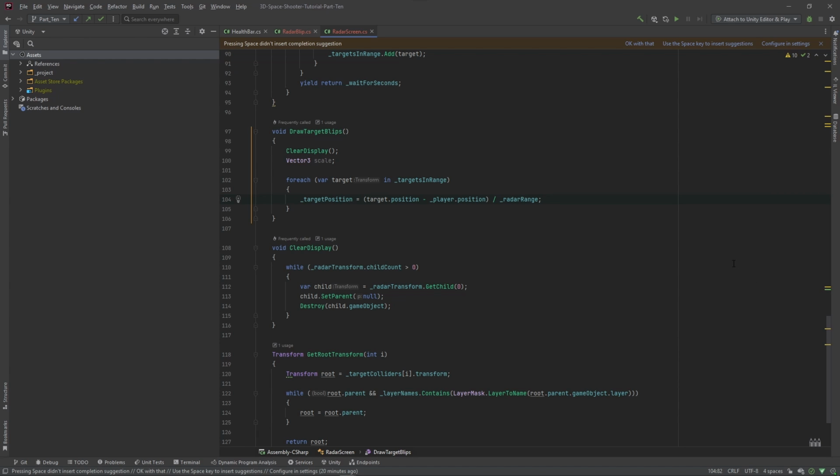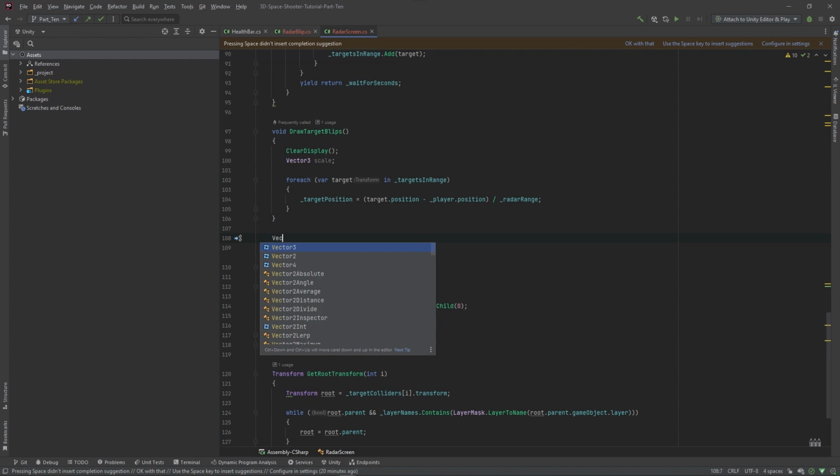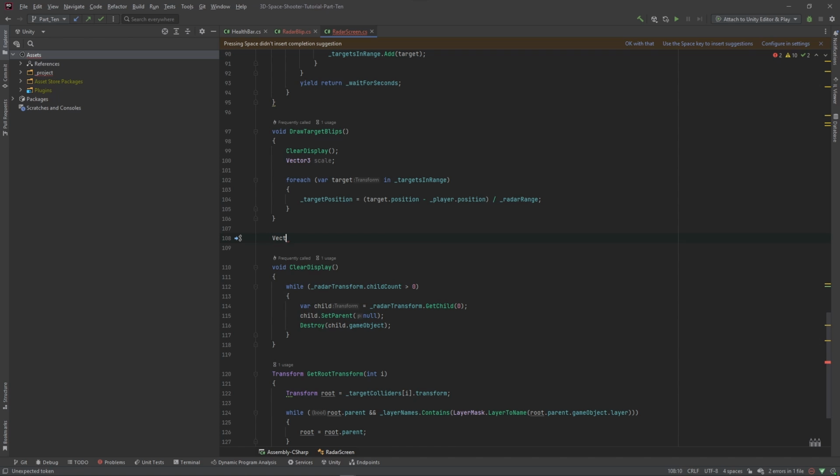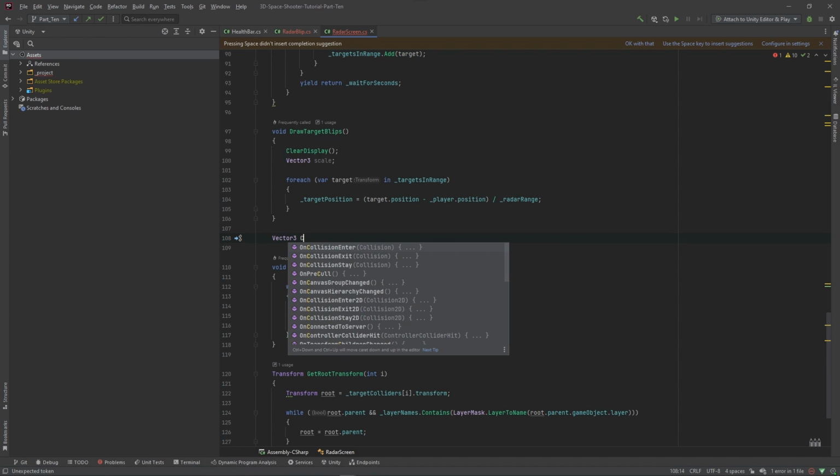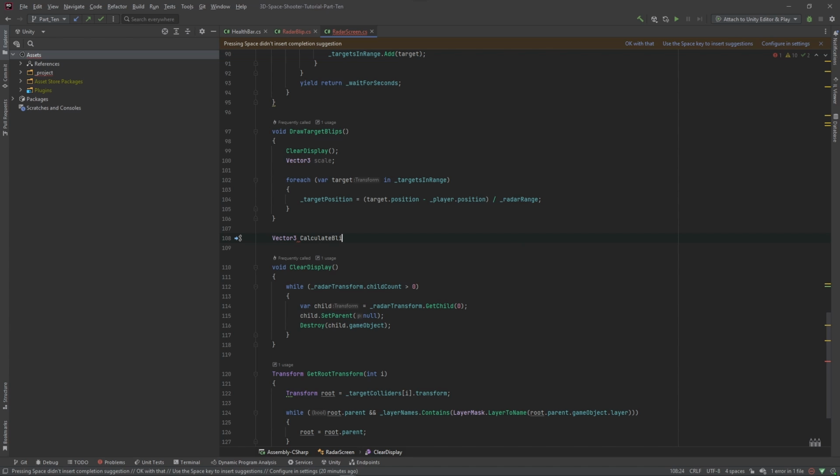All right, so now I want to calculate the blip position for that target. And this is going to be another function. So let's call this Vector3 calculate blip position.